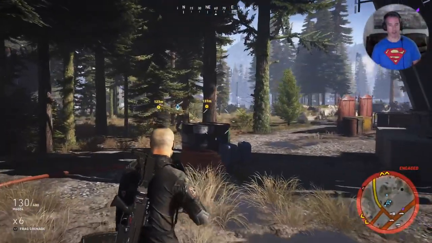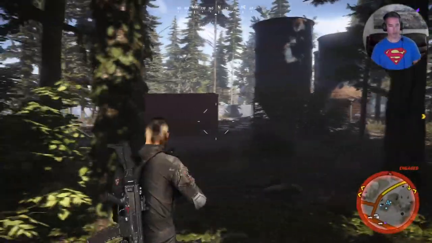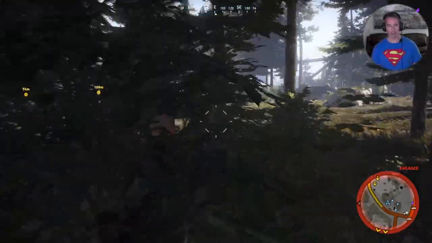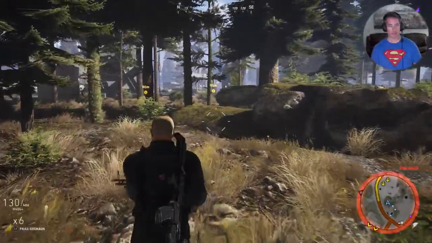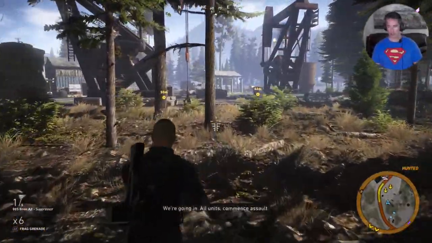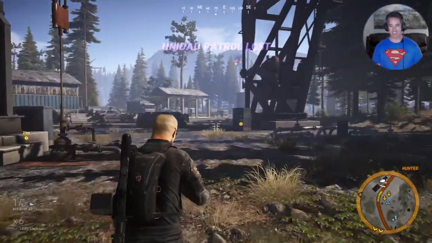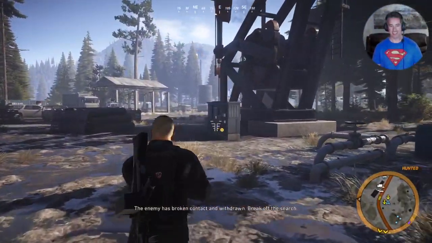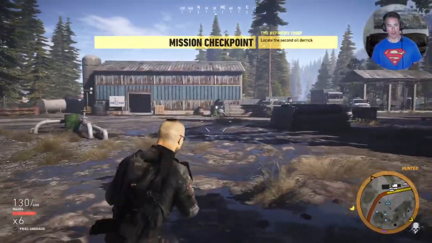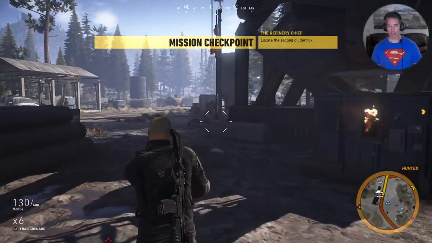Couple assholes over there. All right, let's go get these fools. Oh, there's a couple over here too. Are they way over there? All right, let's get these closer ones. Am I running out of fucking frags? I think we're doing all right. Dang. Mission checkpoint. Oh wait, did we get them all? Locate the second oil rig.